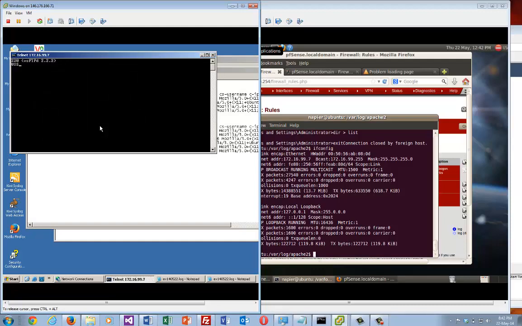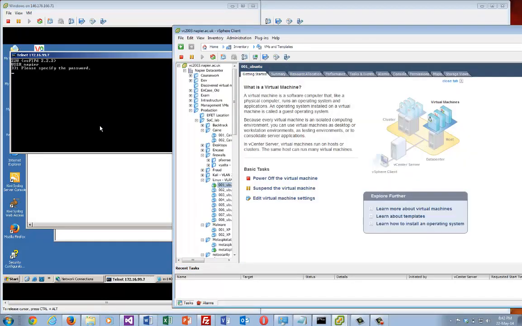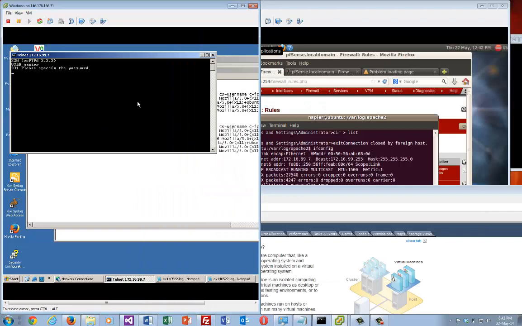And then we type user and Napier. Password. Okay, so that's us in. So then we can type help.